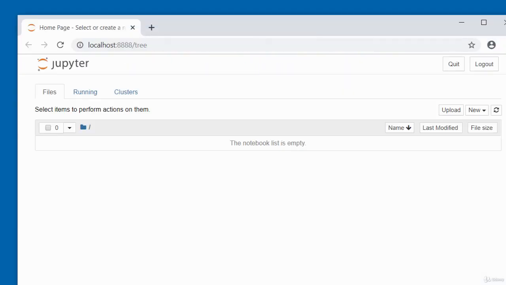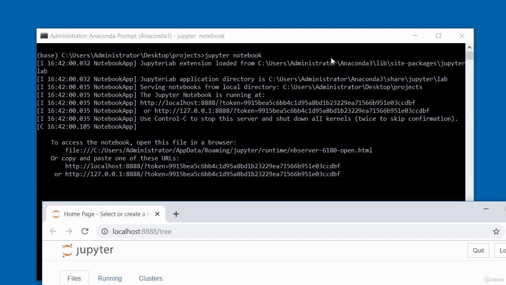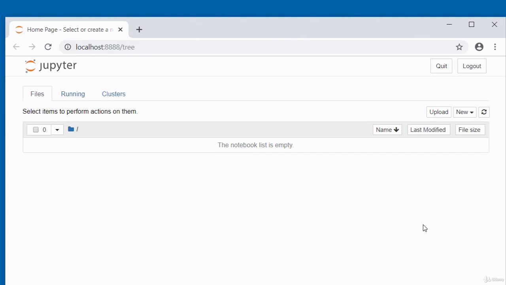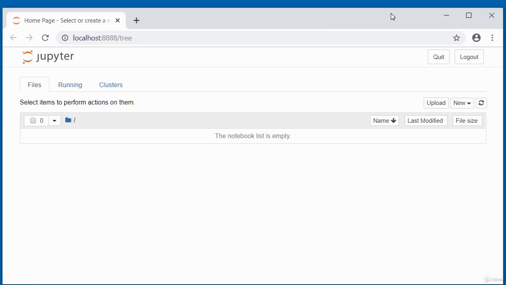You can see it's trying to start it. You can see here, because there's nothing in that root directory, you can't see any subdirectories here, because the actual directory is empty. And you can see here it tells me where the Jupyter Notebook is being served from. It tells you the directory path. Always a good idea to pay attention to what's going on in the console in case there's anything that you are not sure about, or if it doesn't work the way you expect it.